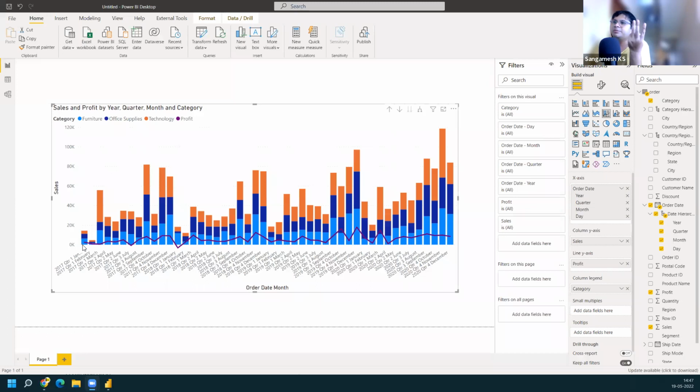The third dimension is the profit. Can you see that? And the fourth dimension is the categories. Hope you're able to see that. You have 4 pieces of information, so this is actually a kind of 4-dimensional visualization.